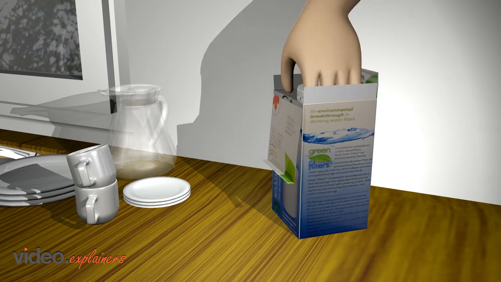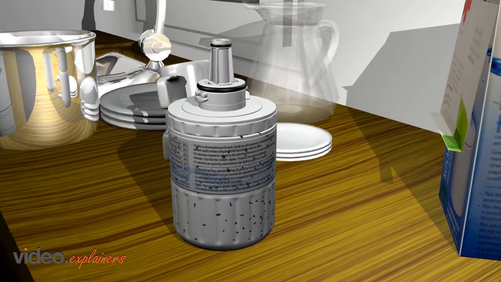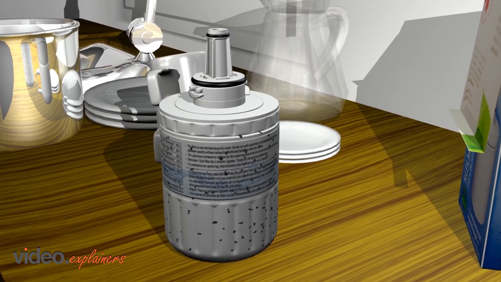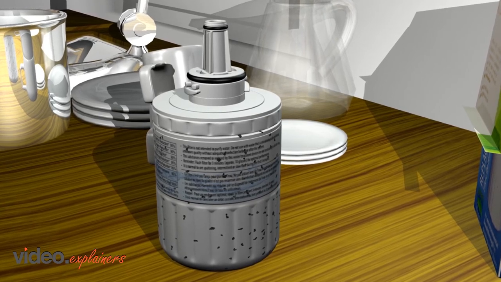Please note, once you unbox your filter, there may be little black carbon particles on the outside of your filter. This is normal. These occur during shipping when the filter gets moved around inside of the box. Your filter is still good to use.